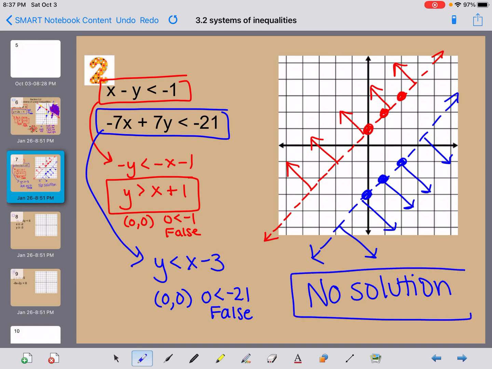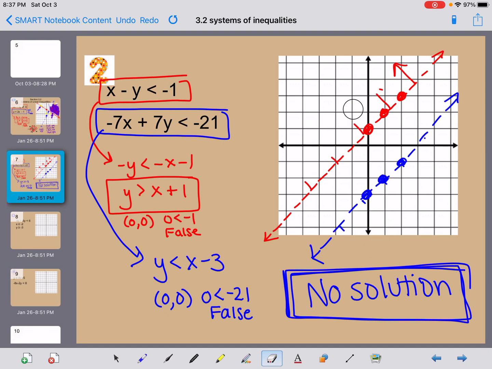Right? Now you want to make sure, for me, as the teacher, that you label no solution nice and clearly. And I would actually maybe go back and erase. This is a big section of erasing. You don't want me to think that you think that there are shaded regions on this graph. There are no shaded regions on this graph because there is no solution.